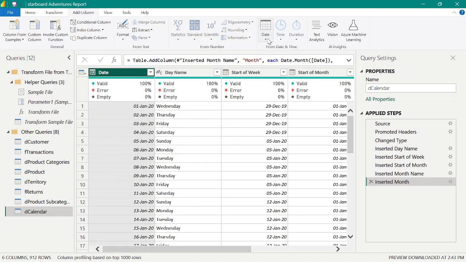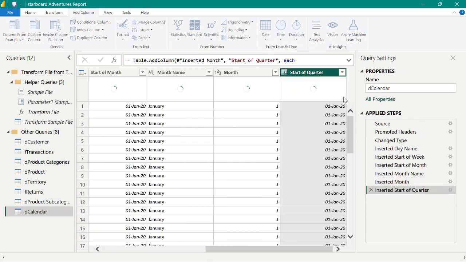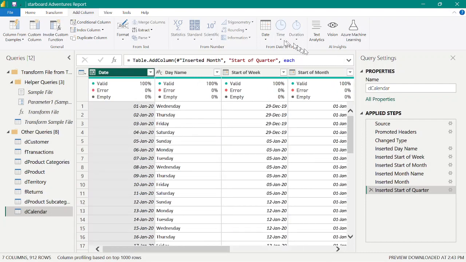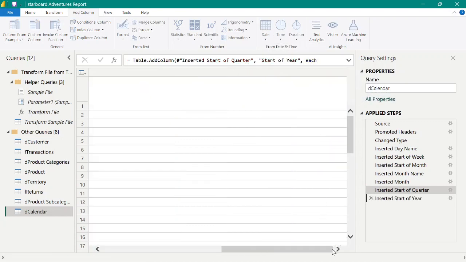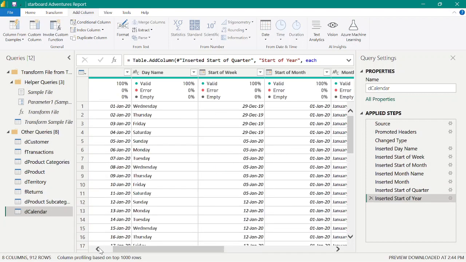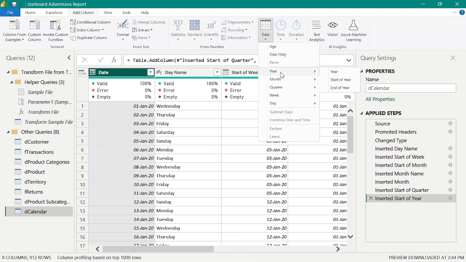So whilst the date column is selected, start of quarter, right? And then let's do that for year too. Let's make it start of year and then also make a year number too. Just the year.